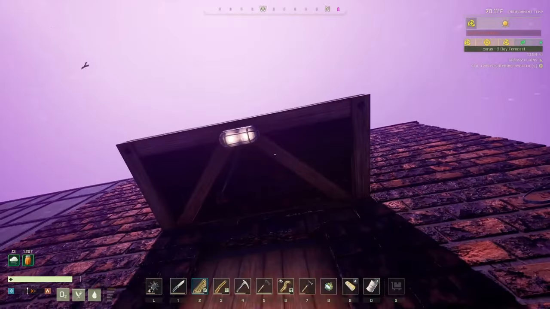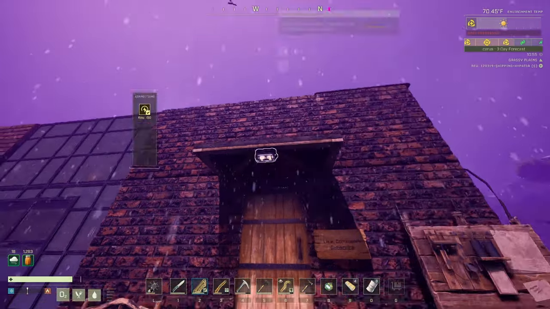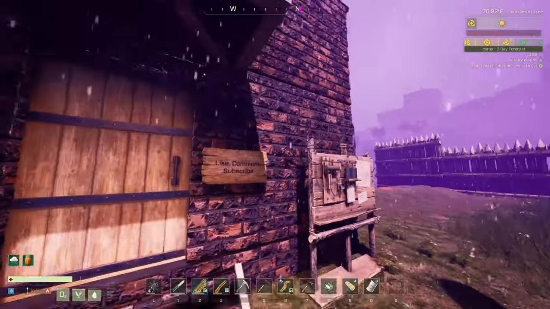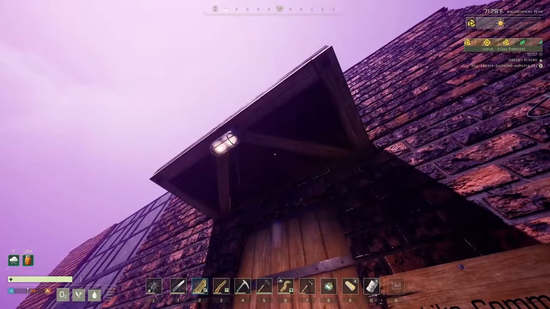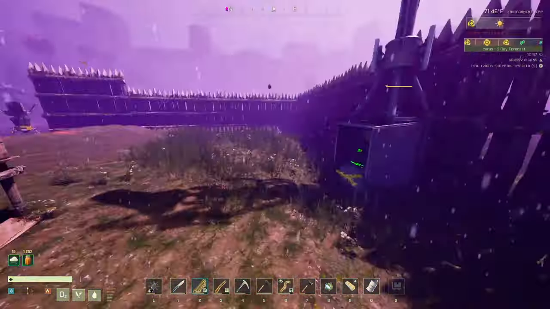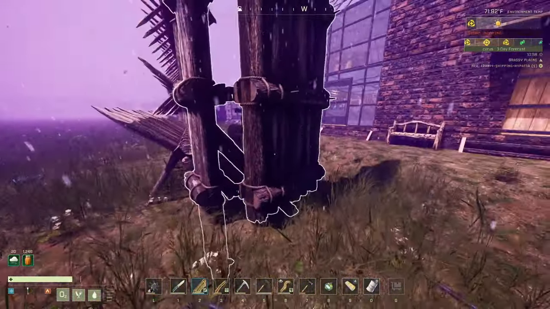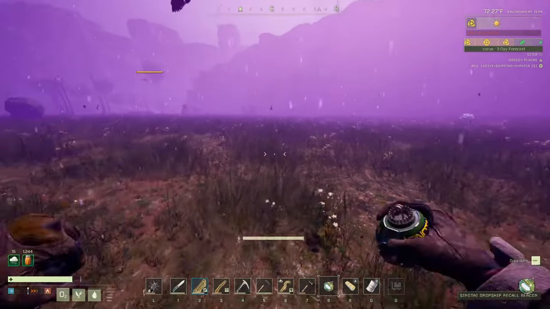So I put in here a half wall, scoria of course, and oriented that light down. And now, as you can see, it puts some light in here. Still not satisfied with it, but it is what it is. Let's call back our dropship in here.